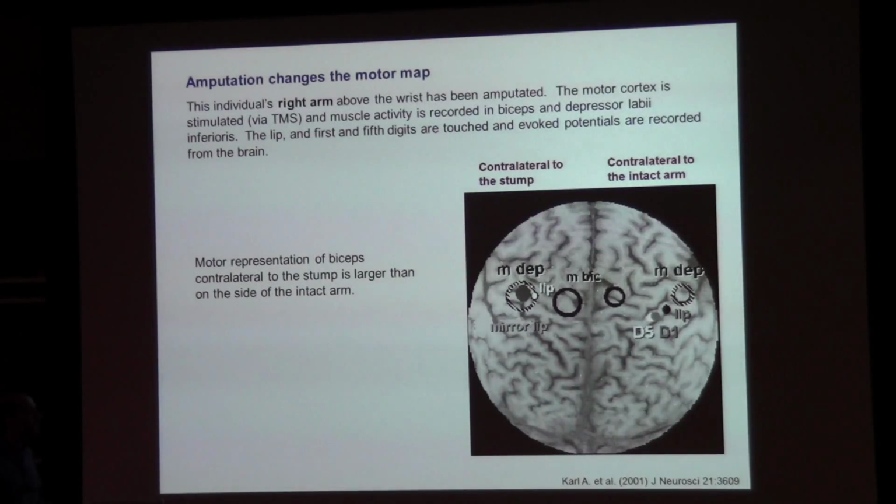Okay, so let me show you that in a couple of examples. The first set of examples I want to show you is amputation in humans. And as you know, since September 11th, with the number of wars that we've engaged in, the number of amputees has tremendously increased, and there is a great deal of research going on into understanding what happens when there's amputation and helping these individuals recover. So I want to show you how one can understand the results of amputation in humans using non-invasive stimulation.